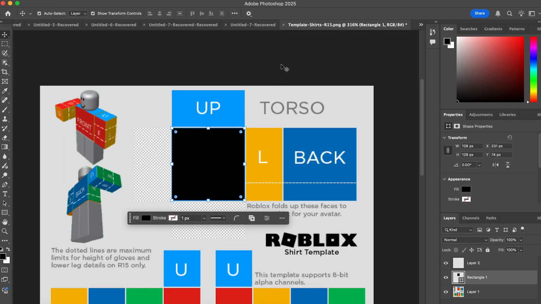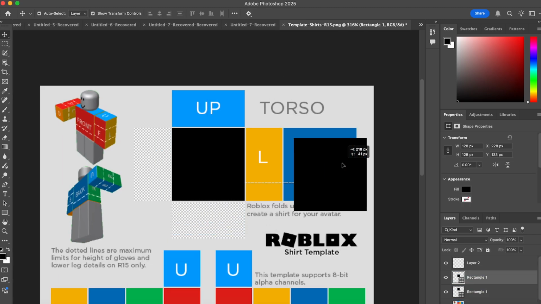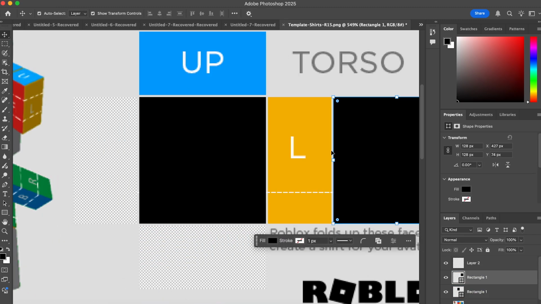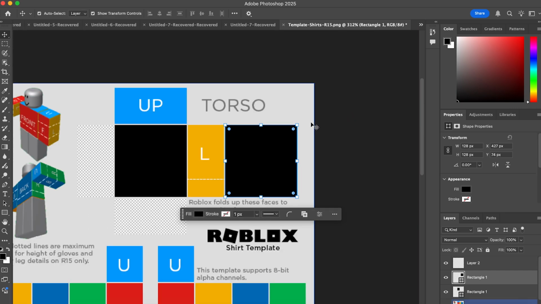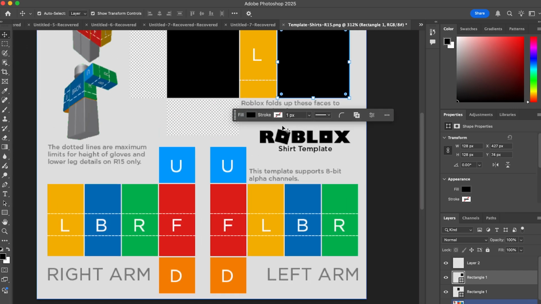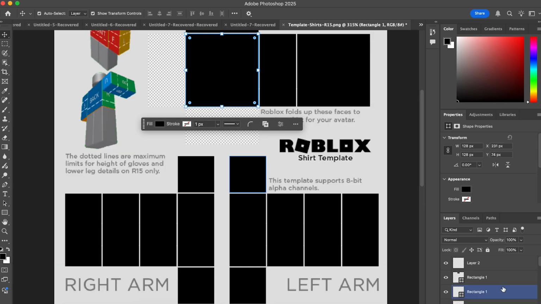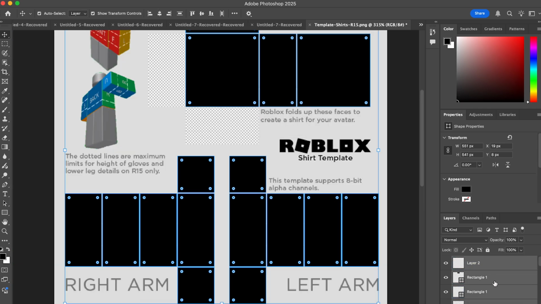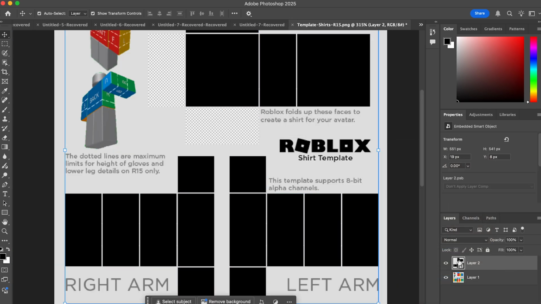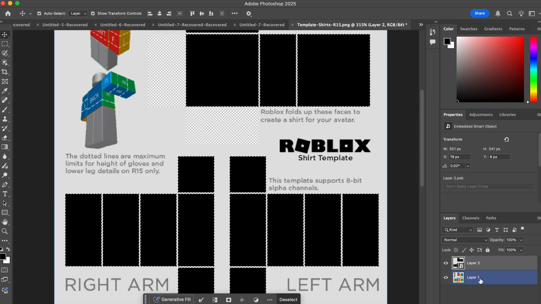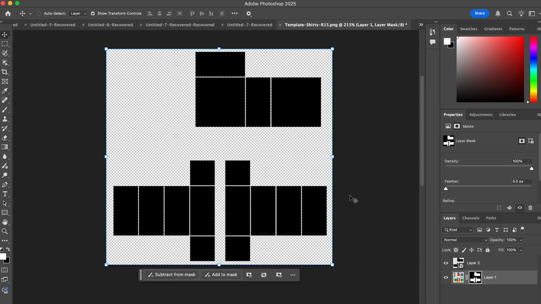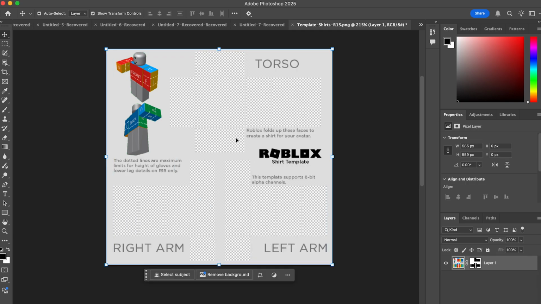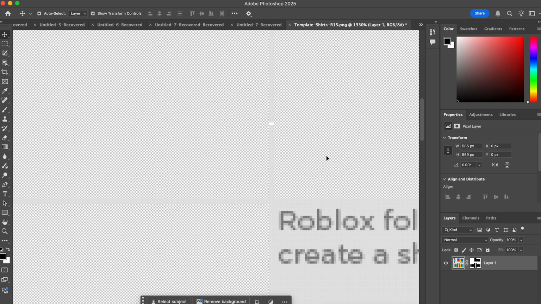I'd also recommend just creating a square and then copying and pasting that over each of these so that you don't have to manually go over each of these. So I'm just going to do that for all of these, and then I'll show you how to remove it afterwards. Then once you got all of these, you want to combine all of this. So click convert to smart object, hold command and click that, and then you just want to get a layer mask, and then you click command I. There you go. And if I remove this, now I have all of this all set and done.